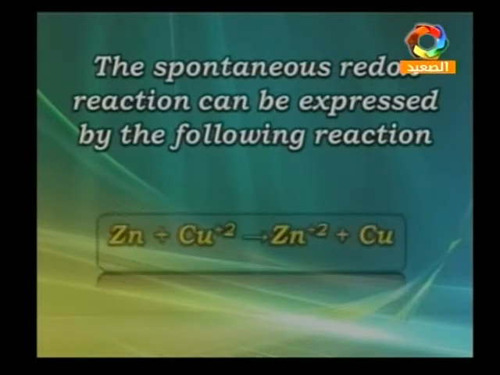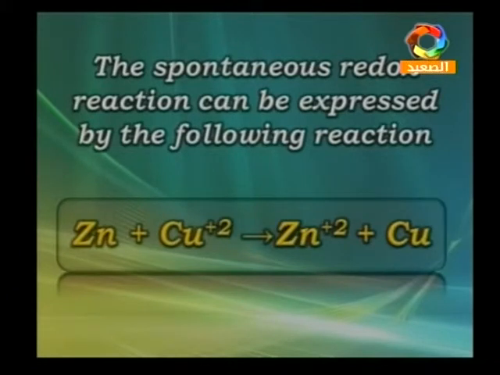What's the reaction here? Here we have Zn plus Cu²⁺. Zn means zinc, and Cu²⁺ means a copper ion, copper plus 2 ion. It's found in any solution like copper sulfate, copper carbonate, any of these salts. In a solution, it must be found in the solution. It gives us what?